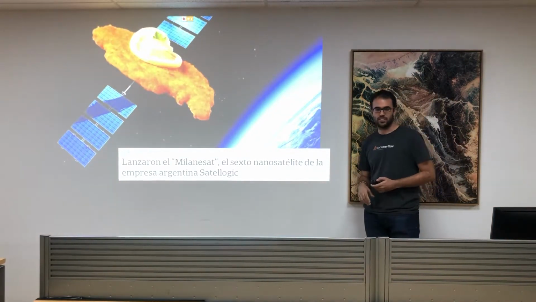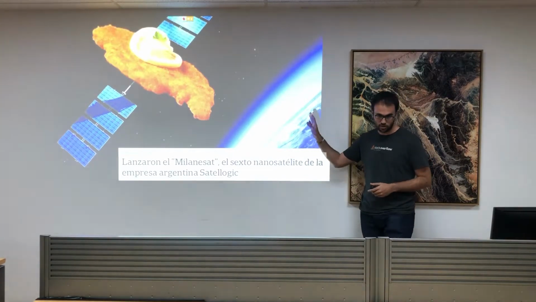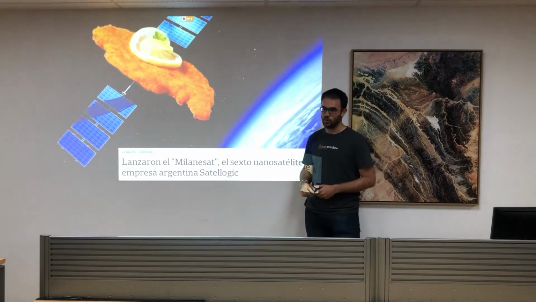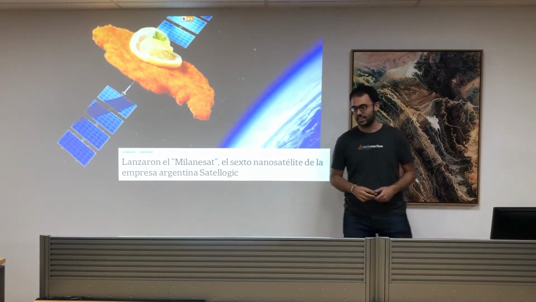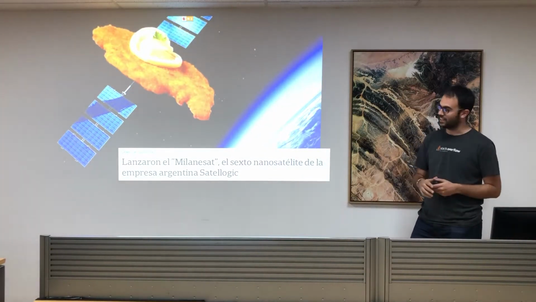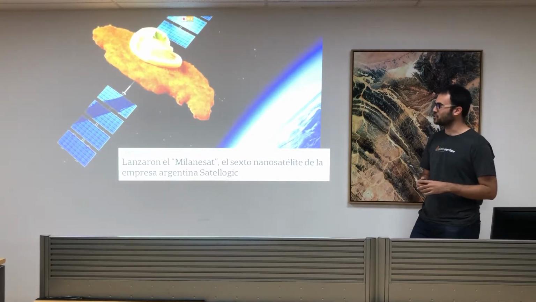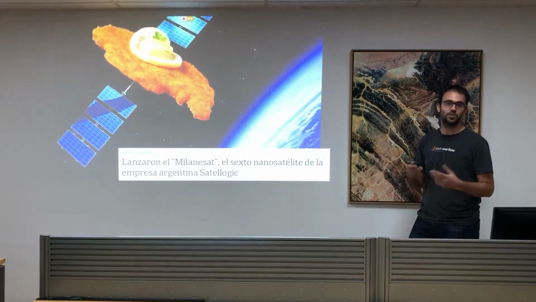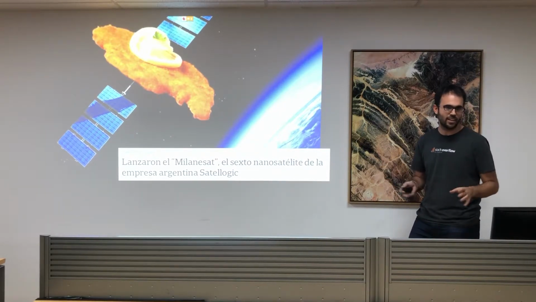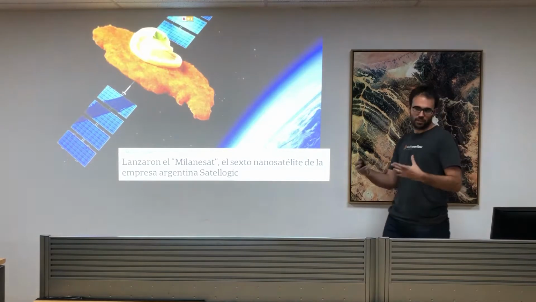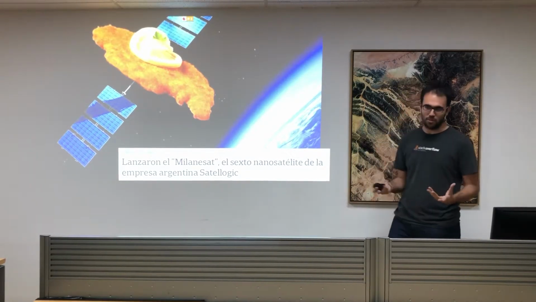So this is what happens in orbit. This is an internal joke because you can see, if you look for Milanesa, which is the name of one of our satellites, that it's always very funny Argentinian jokes. When I was doing the interview for Satellogic, I said, okay guys, I'm a Python and free software fanatic and blah, blah, blah. But how involved are you with Python really?